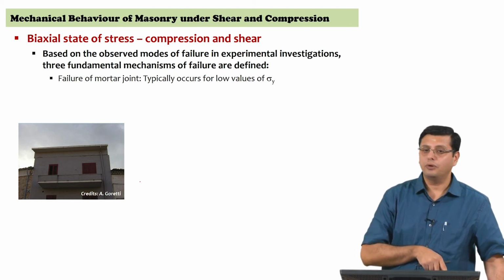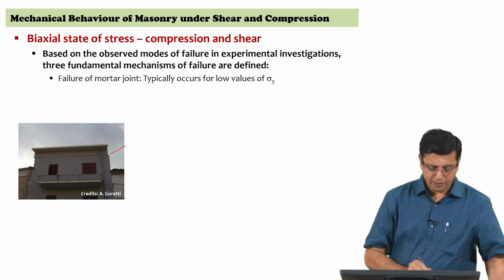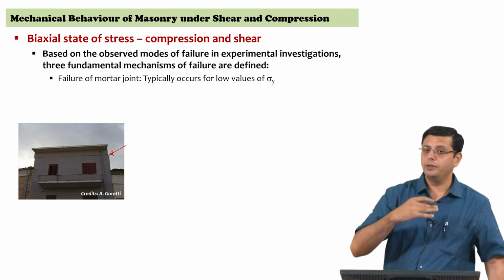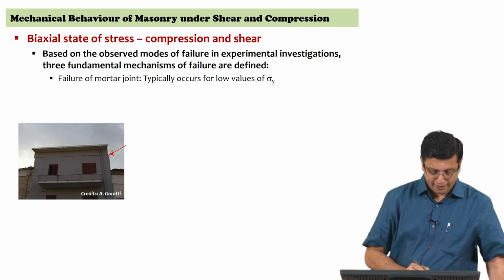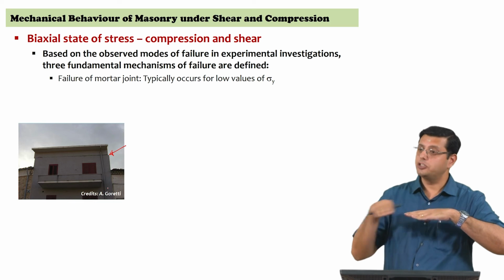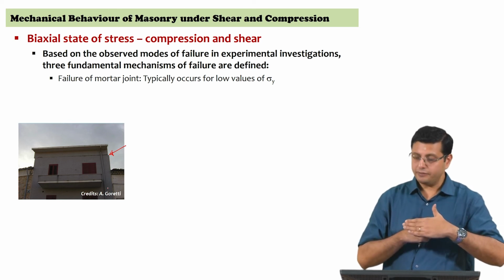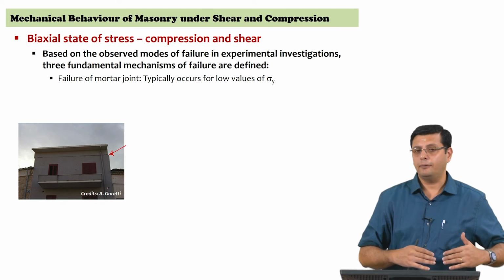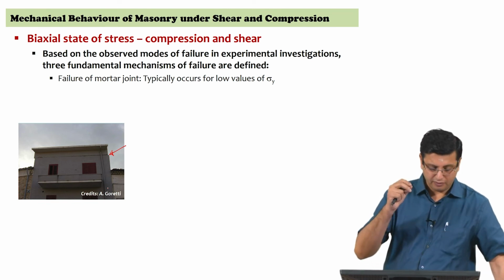But what you see in this particular picture here is failure of the joint. Can you see how there is a failure plane that is initiated at the top of the wall? Now, at the top of the wall, you will agree that the pre-compression levels are going to be minimum. This wall panel has been subjected to sliding failure, and the failure is about the bed joint itself. So, in this particular case, a classical case of low pre-compression, shear failure is occurring when the bed joint strength is reached. So, when you have failure of the mortar joint, that is one case where you can get a sort of closed form expression to understand the value at which failure is expected.